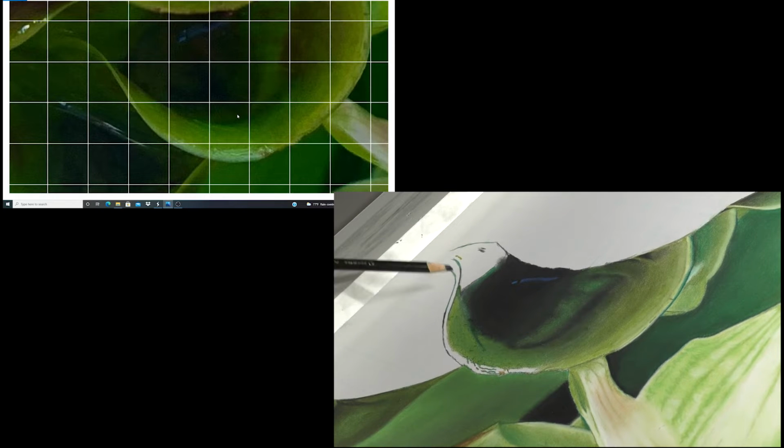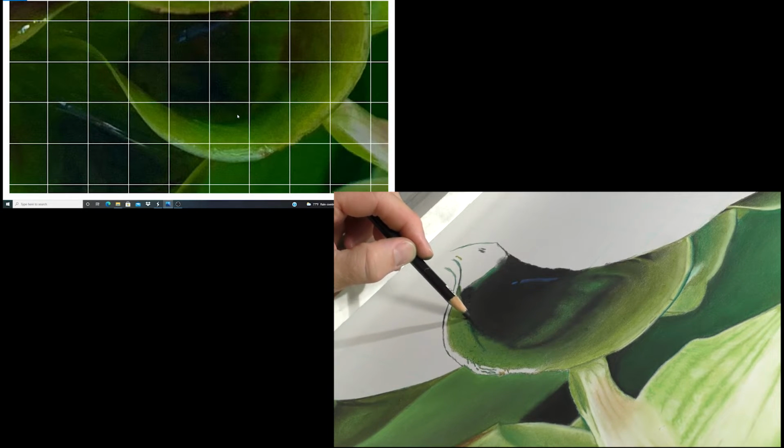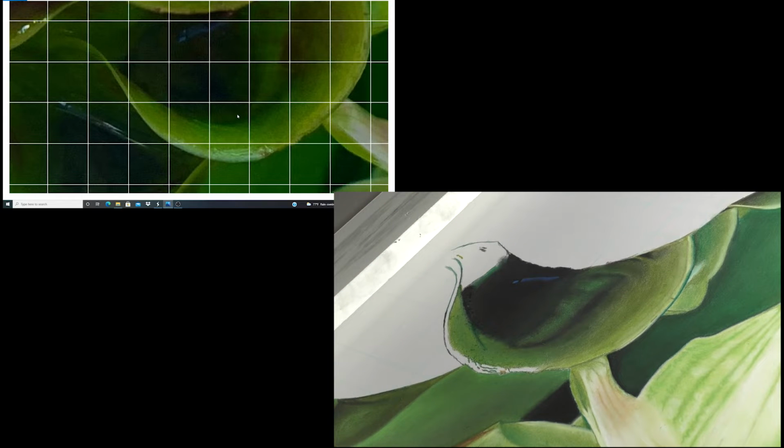Let's go ahead and sharpen this black edge right there. And we actually kind of need to bring this up. There's kind of a blob of black that comes up this way. Alrighty, let's sort of vacuum up some of this.